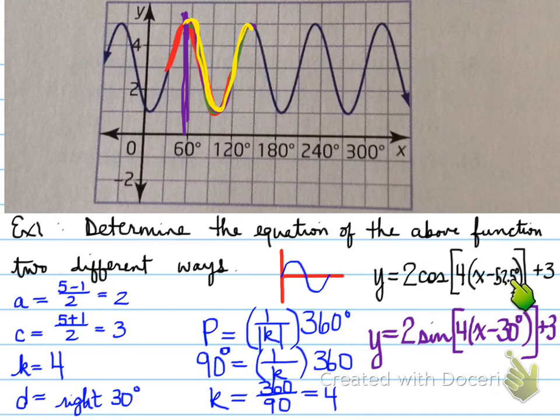Now I'm going to get you to note something. Remember that we moved a quarter turn. So 30 to 52.5 means it moved 22.5 degrees. If I take 22.5 times 4, that extra d value that we moved, times the k value, will always equal 90 degrees. I'm not talking about this kd. What I'm talking about is how much we should change the d. The change in the d, which was 22.5, times 4 will always equal 90 degrees.